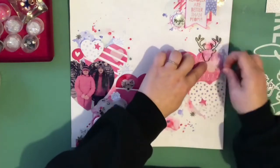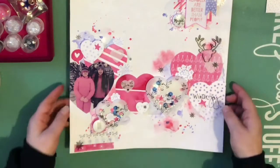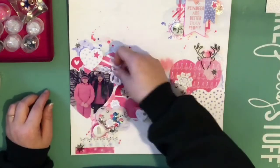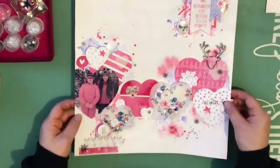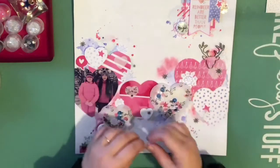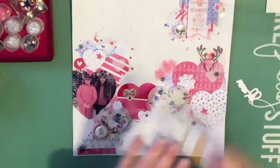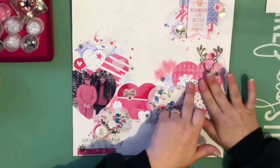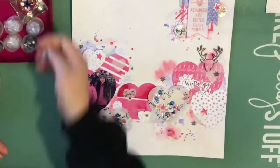So I moved that sticker around a few times because I didn't want the clip to interfere. I think I play around with that Winter Joy die cut as well, but I don't know why some of the embellishments gave me such a hard time. I do add one of their little reindeer clear stickers to the heart next to the photo, which I thought was cute. It stood out really nicely. And then I end up committing to the Winter Joy die cut on the right hand side.